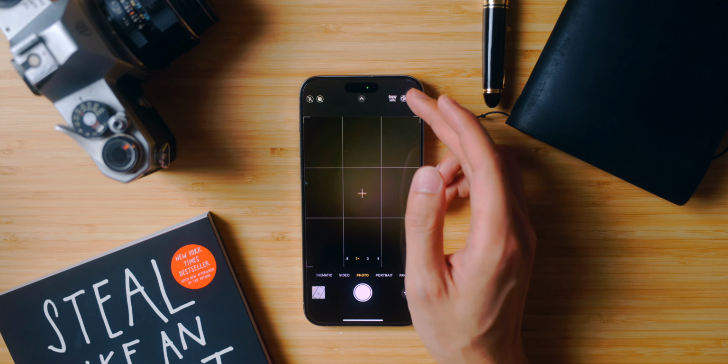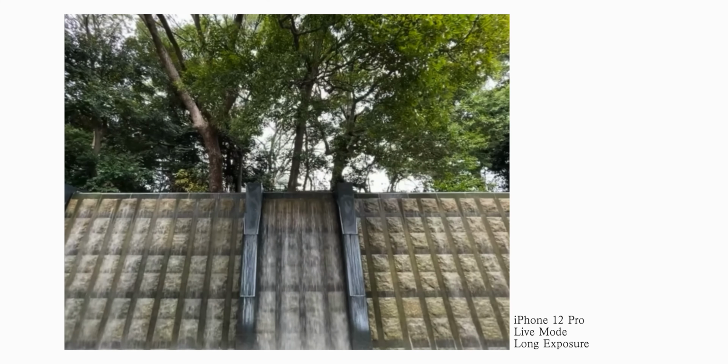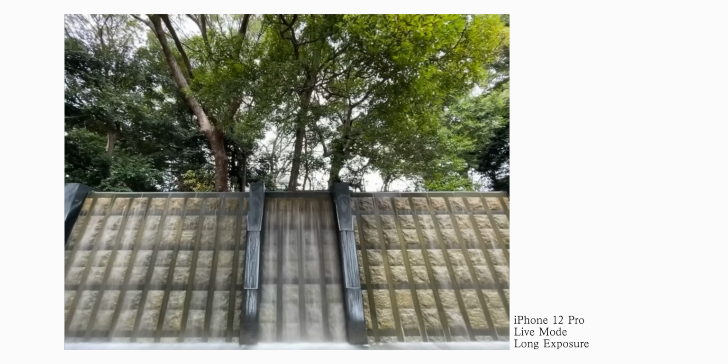And on the right side, this has live mode. And I'd say if you're not looking to edit your photos, turning on live mode is actually a good idea, because when you take a photo and you didn't happen to capture the right decisive moment that you wanted, you can always go to the photo and choose the frame that you like the most. This way you'll have a higher chance of capturing the shot that you want. Another benefit with live photo is that you can use it for long exposure photos, which gives you a very unique effect.